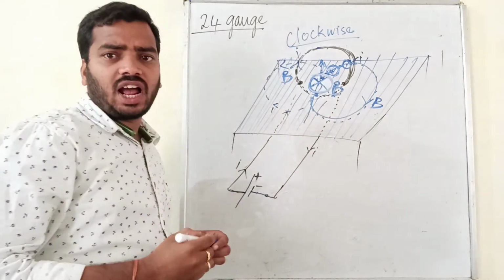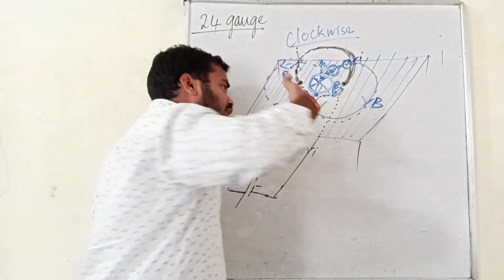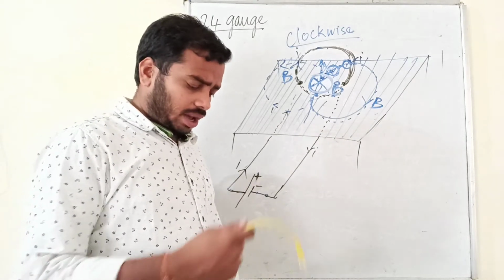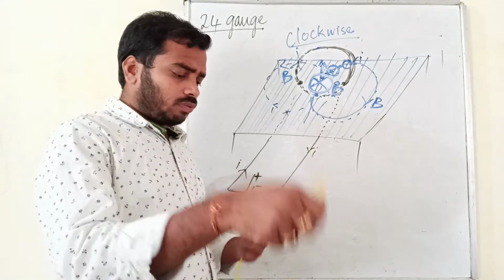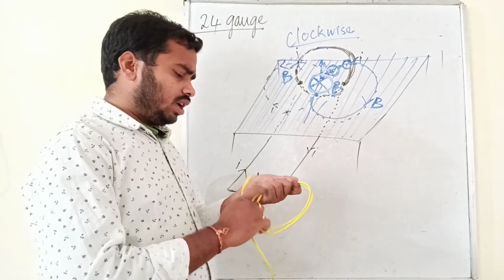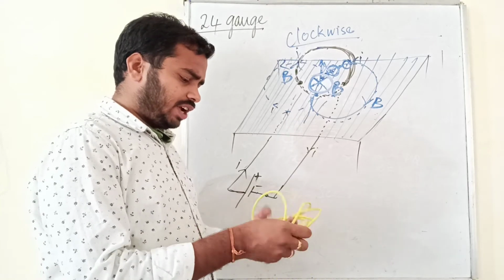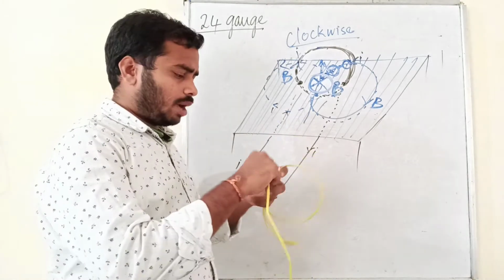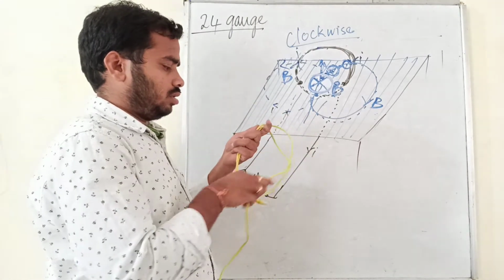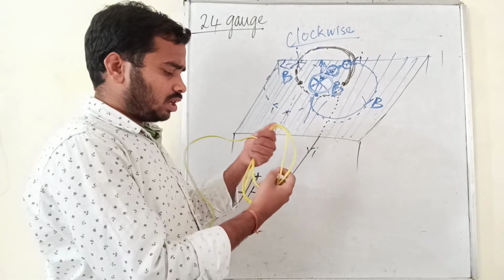In the previous lecture we have discussed that the X mark, the into mark, indicates the direction into the plane. To make you understand this particular direction, I am going to use a circular loop, which will help you understand how to determine the directions of the magnetic field. So I am making a circular loop like this with a wire. To make you understand how the right hand thumb rule works, I am going to use this circular loop.